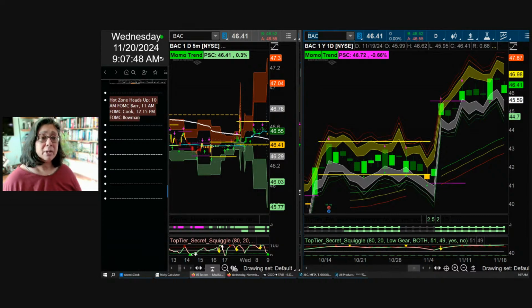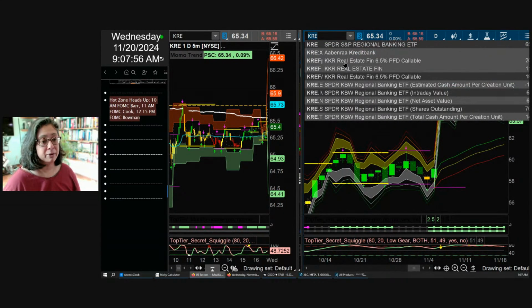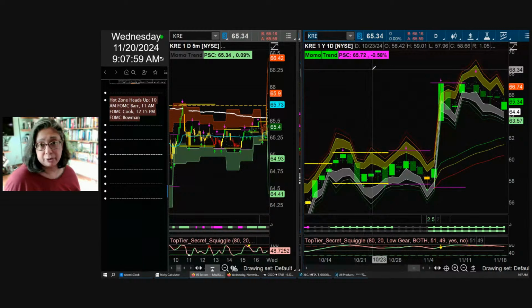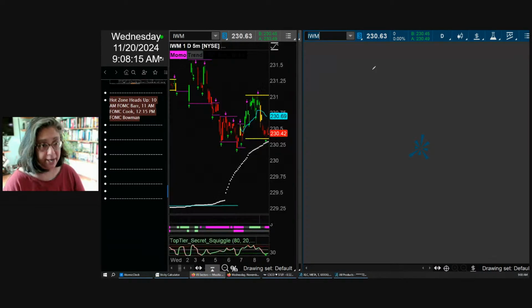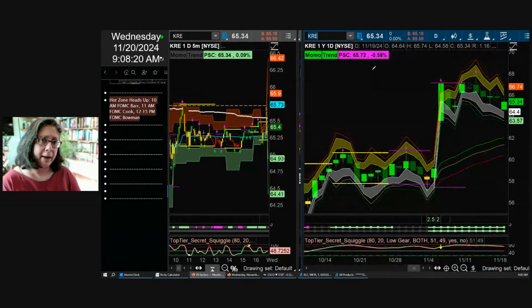All right. So if I take a look here at what's going on in financials, I don't want to neglect regionals. Regional banks have been really, really good as well. KRE, this is one of the primary reasons the RTY has been as strong. It's probably the most significant sector in the Russell. And if I'm taking a look at why KRE would be an important stock to watch, A, it's uptrend, and B, its weighting in the Russell. So definitely we want to continue to keep an eye on the long side of the Russell. But I like the KRE better. So someone said, Rog, Russell or KRE? KRE, but I'd be open to buying either one.